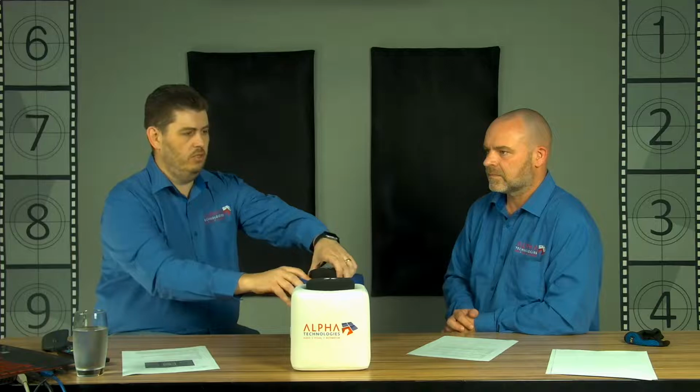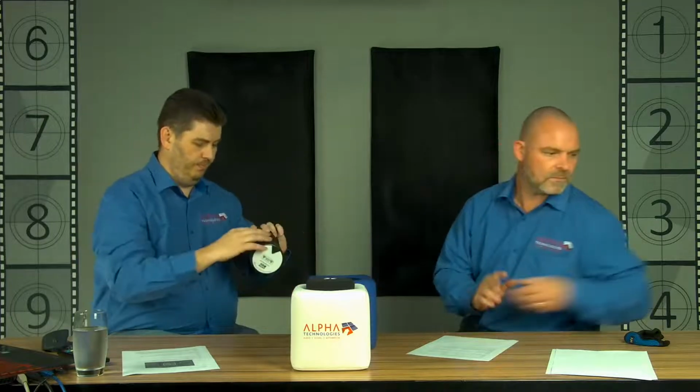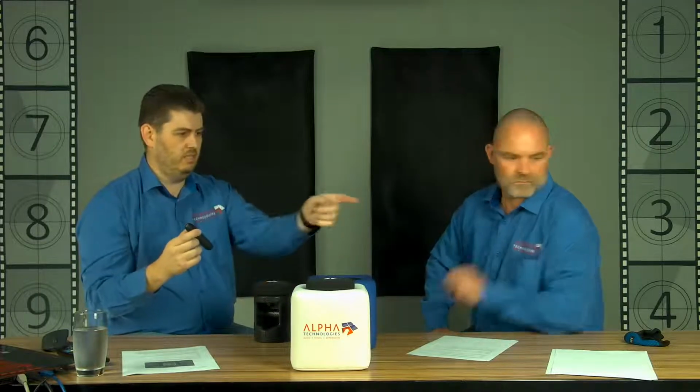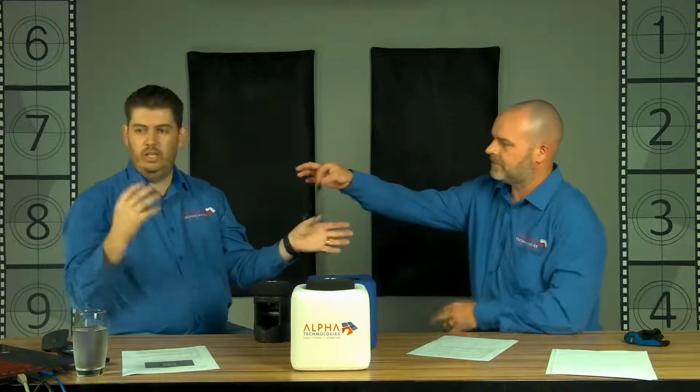Noel, if you want to give me the example unit there. Certainly. I've taken this off now. There's our belt pack, which literally just fits inside. We've taken off the belt pack's metal clips. You pass me the cable there. Certainly. Also included in this kit is a range of different cables. This one is specifically designed to work on our belt packs. It's a mini 4-pin TQG. There are also mini 3-pin TQGs, mini jacks, and a few other things. They all terminate into an RCA, which plugs into this unit.